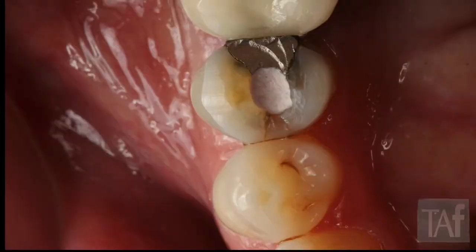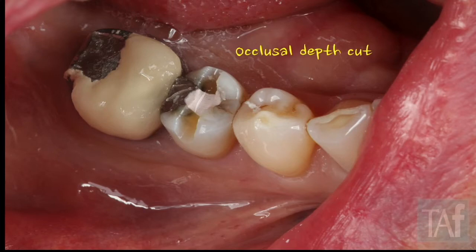Here's the occlusal view of tooth 29 — the one this older woman agreed upon. No big deal, it's a regular tooth. So here's step one: occlusal depth cut. Spear talks about doing interproximal contacts first, but personally I do occlusal first — it just makes sense to me. You get the depth cut because you have a starting point; you want to bury the bur. Typically if you're using full-contour or high-translucency zirconiums, you want two millimeters — go the whole bur depth, just get it in there. If you can't take this much off the tooth you're going to be in trouble anyway, so start from there and extrapolate out.